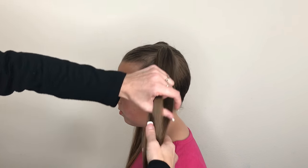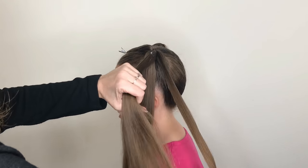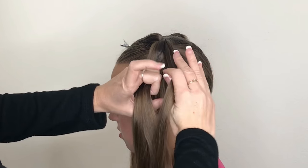Before braiding the ponytails, reserve a small section of hair to wrap around the headband. Secure it out of the way with a clip. Then braid each ponytail into a 5-strand braid. To do this, take section number 1 under number 2 and over number 3.